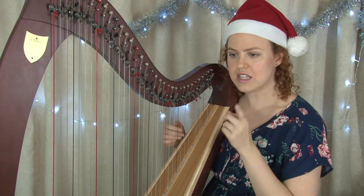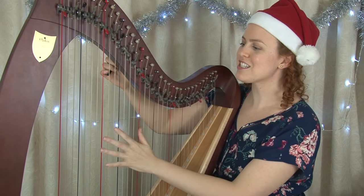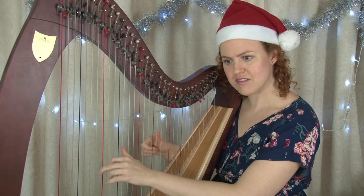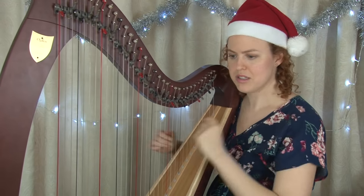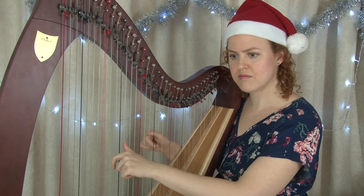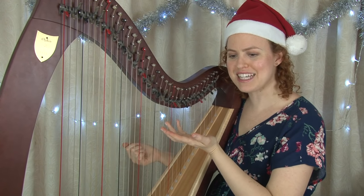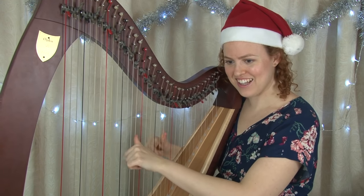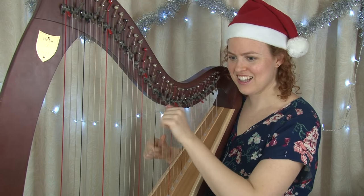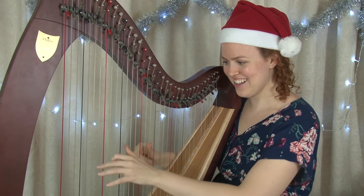Let's see what this one does. So this is the Suzanne Guldimann arrangement. Ooh, my C sharp, you guys. I mean, my C is flat. Oh, this one isn't in G. This one is in C. Okay, and it can be played on the lap harp. So this is a completely different piece. Okay, so that is not the same song at all.